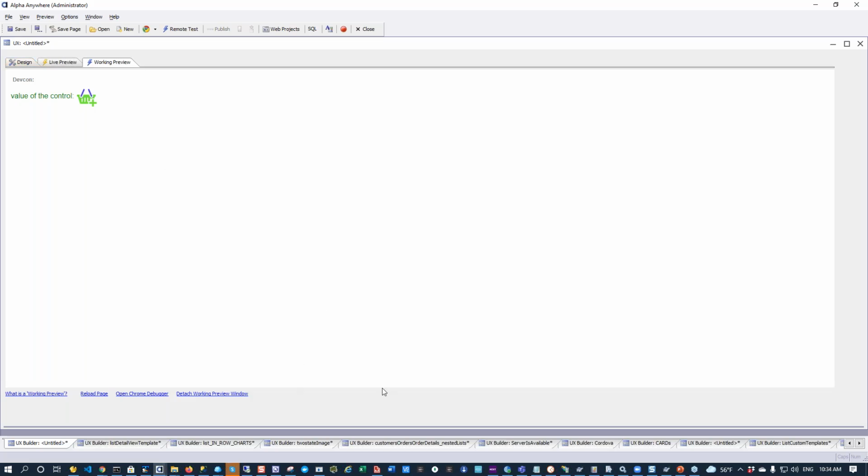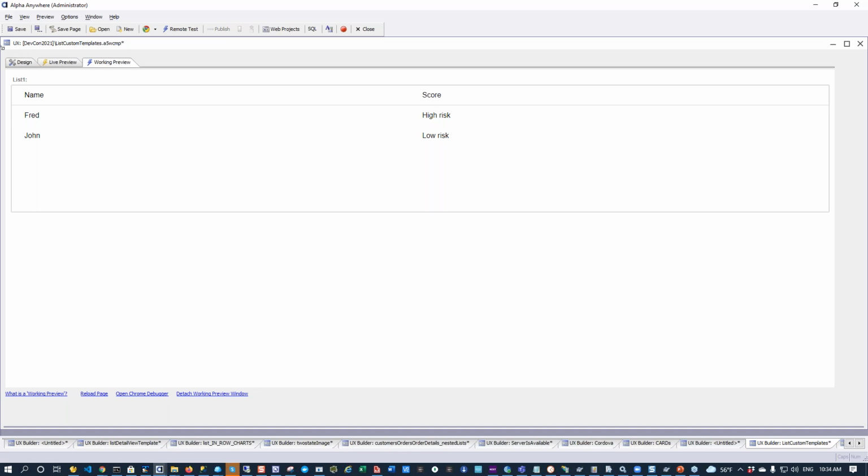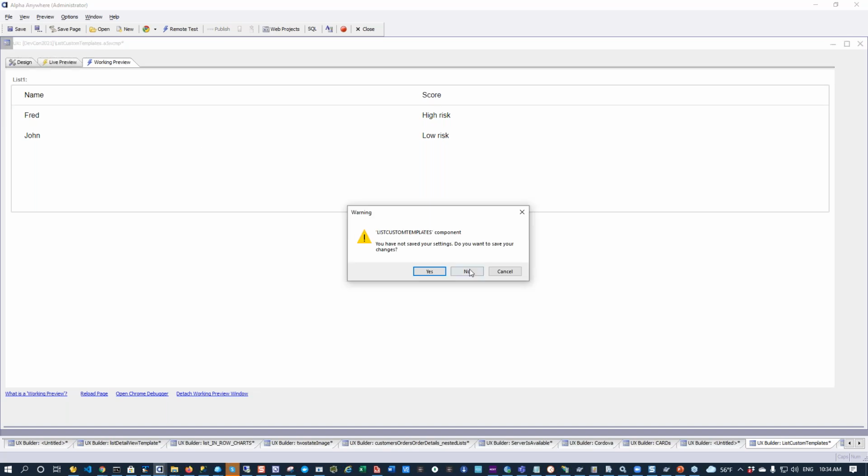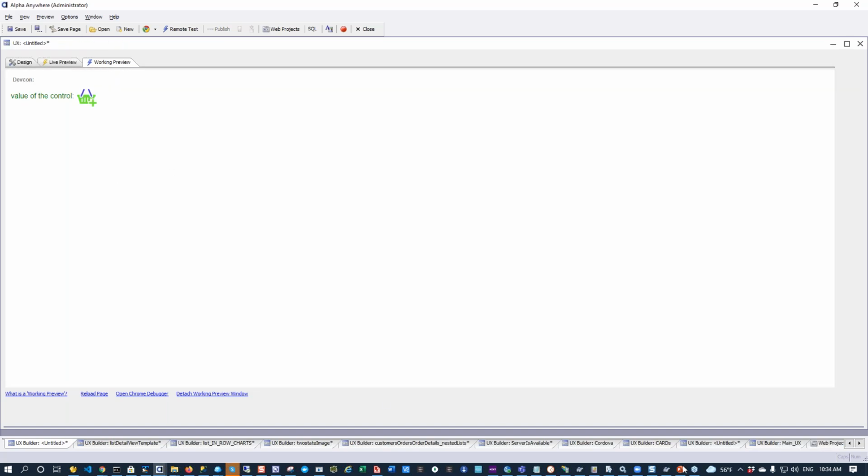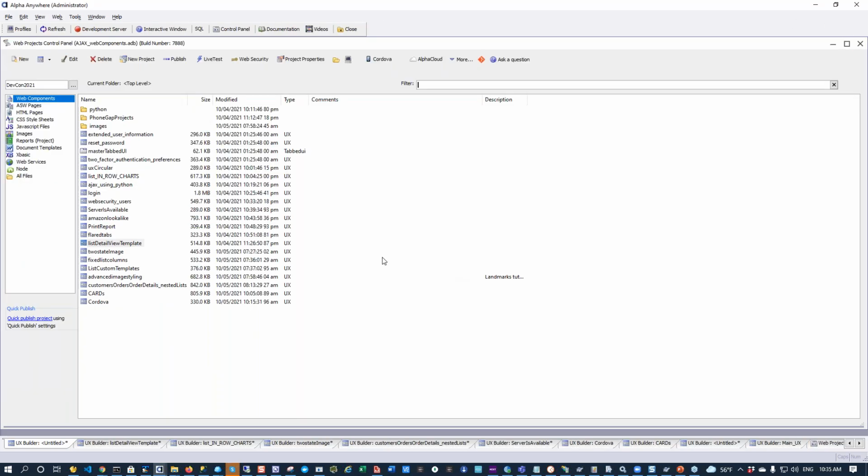Let's now create our own custom control. The point I want to make is that custom controls are built on view boxes, so you do need to understand a little bit about how view boxes work. Let's go back to Alpha and create a brand new UX.